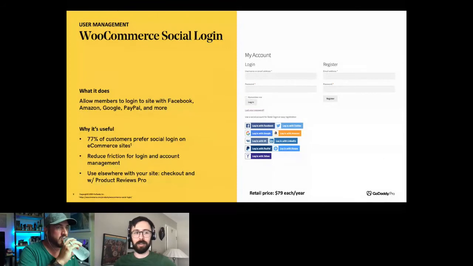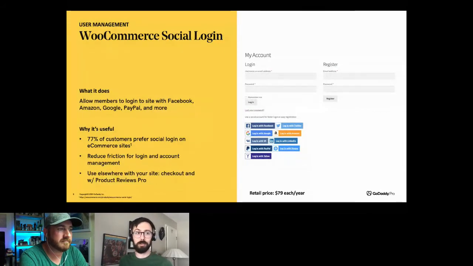And if I can have that linked to an existing account that I already have, that's a huge bonus for me personally. But it also carries out in the data as well: 77% of customers prefer to use social login for e-commerce. I think especially in a small business setup, where somebody may or may not want to set up an account on your site because maybe they think they're only going to order once, giving them a social login option reduces the mental friction in signing up.